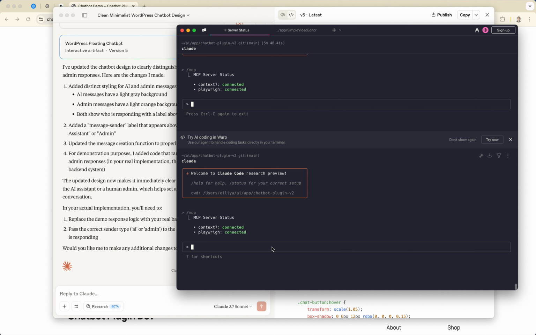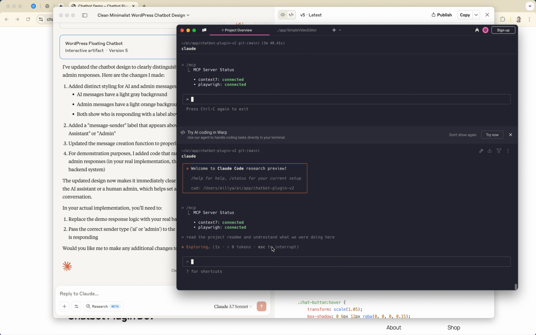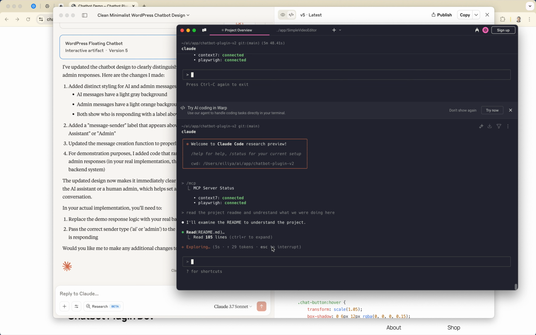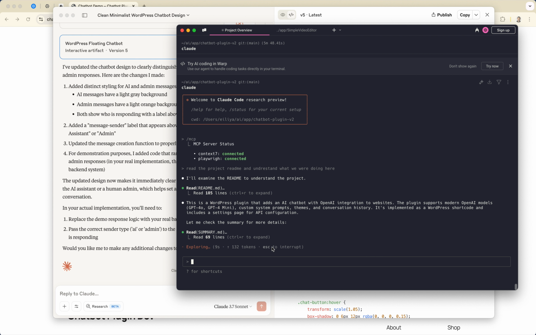And now I want to create the project. First I want to tell it to read the documents that we already made, the README, anything it can, so it has some context about it.